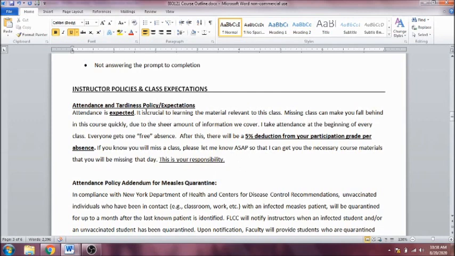Attendance in lab is also expected. You will not be able to complete the experiments because most of them take multiple weeks. So if you miss 1 week of lab, likely you'll be very behind and not be able to participate in most of the experiments. And that will result in a huge deduction from your lab grade. So it's really important that you attend class, attending the labs that are in person and face-to-face.